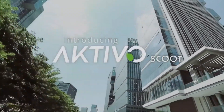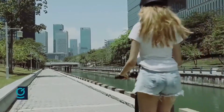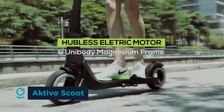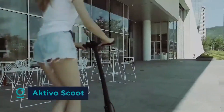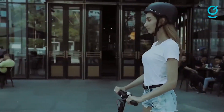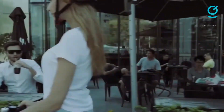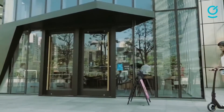Activo Scoot — a marvel of engineering and design — is the perfect balance between elegance and performance. Built from a single-piece magnesium frame and propelled by an astonishing in-wheel electric motor, this scooter has been designed with specifications for daily use in mind. Cruise at 20 kilometers per hour and get to your destination up to 25 kilometers on a single charge.